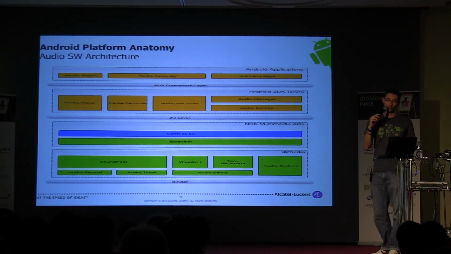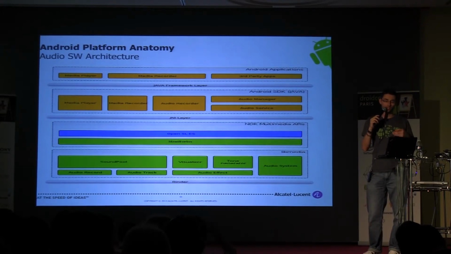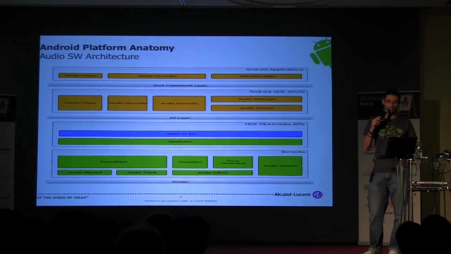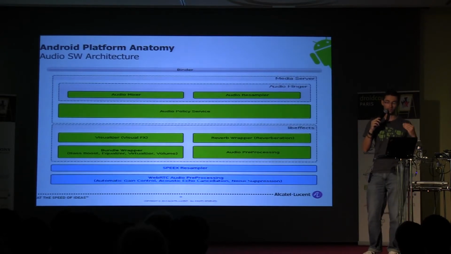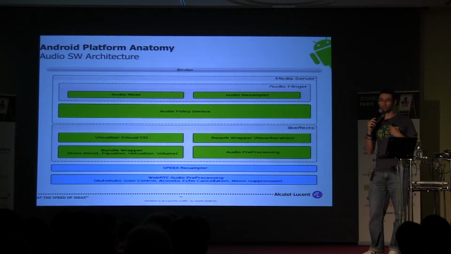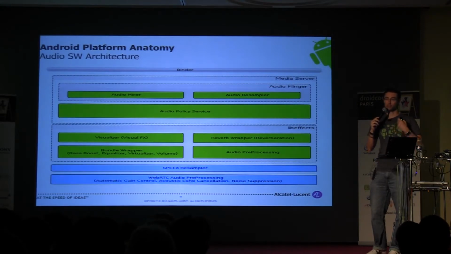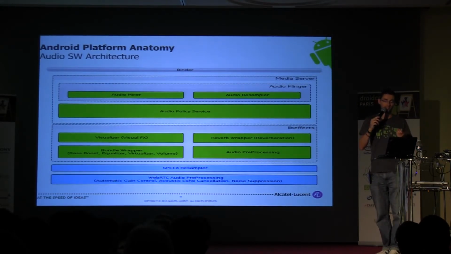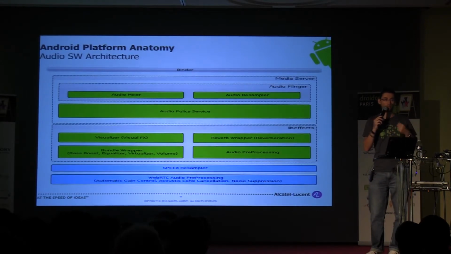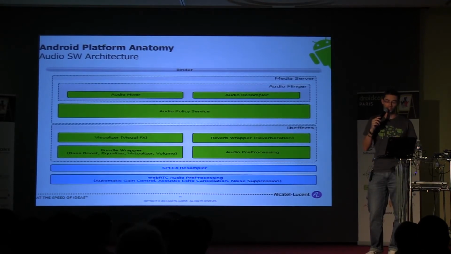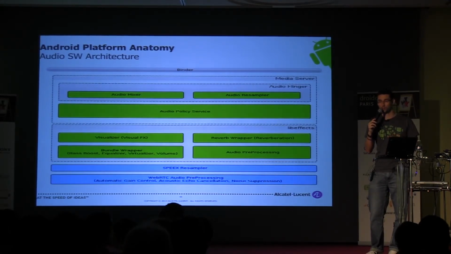Then you get the JNI layer, which does some OpenGL implementation. Then many other implementations done in C and C++. This is done in libmedia, and at the bottom of that, you get Binder and the AudioFlinger, which is responsible for routing the different calls that you made and the different audio data that you want to send. They have to be routed, maybe resampled into some other bit rate or frequency. They have to go across many other layers. They can be pre-processed for automatic gain control, echo cancellation, noise suppression, and so on.